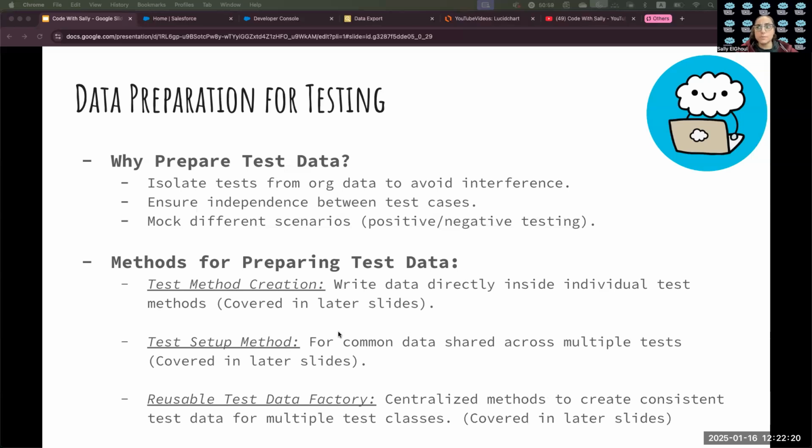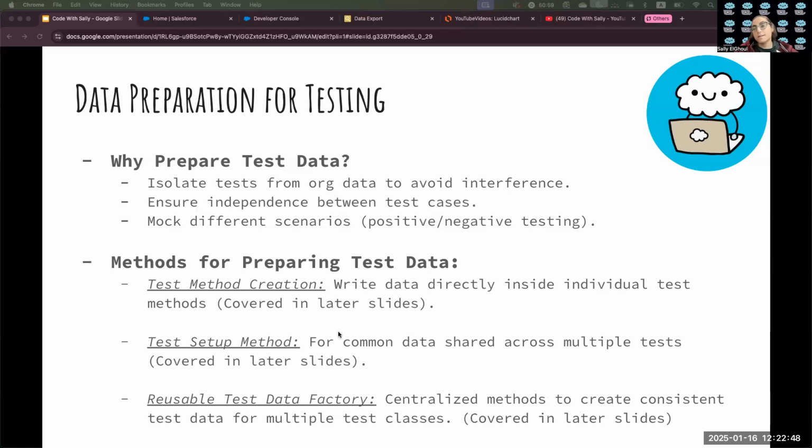You can have a reusable test factory, and that's something we'll see how we can write. It's simply a utility class where you will have methods that create certain data for you. The reason we do the test data factory is to enable reusability, because maybe you will have a Visualforce page controller that needs an account and contact created, and you need to test it.